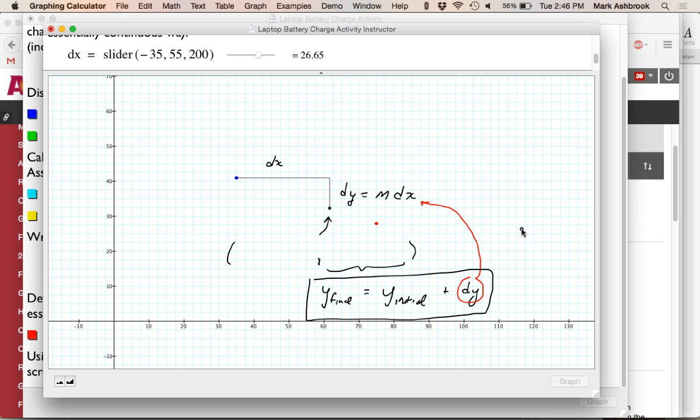Animate. So what is this demonstrating? It's demonstrating every coordinate point, every coordinate pair of time since class started and percent of battery. Right? So the initial point will be on there, the final point will be on there, and then all the points in between. And this is all in the video.